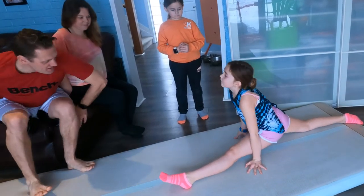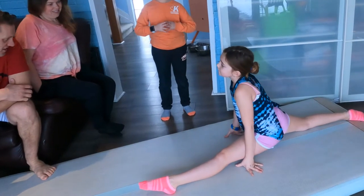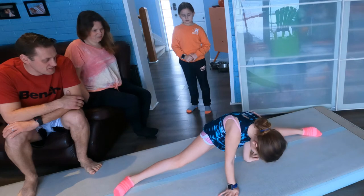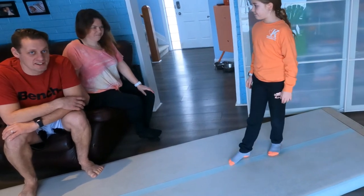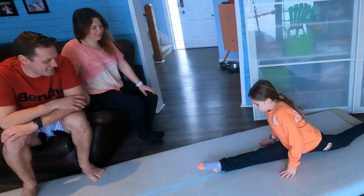Now we're doing the splits — player's choice of which leg. Jazelle goes first, very nice! Someone notes she could have done better if she'd warmed up. Another family member jokes about not being as competitive as when they got up at 6 a.m. to start practicing, to which someone replies: 'You haven't seen 6 a.m. in a year!'